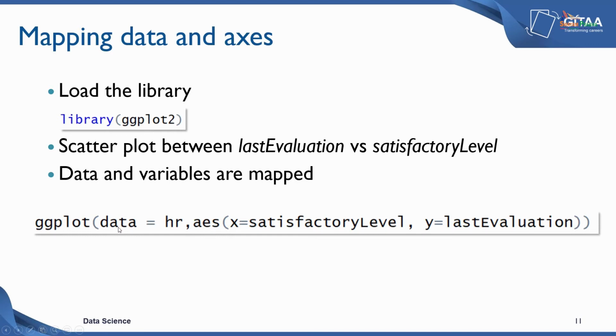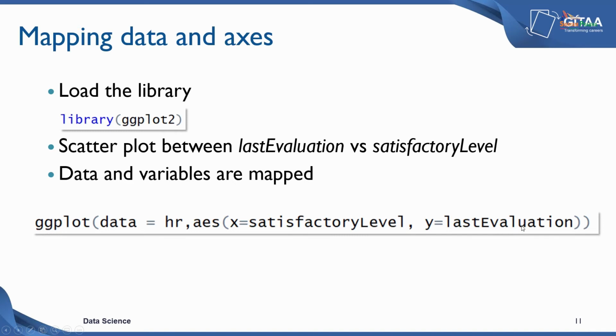On the left you will see all the parameters of the function, and on the right you will see all the inputs that we are giving to the function. So data is an inbuilt parameter, and here you need to supply your data frame. Now within this function you will also see another function called aesthetic, represented as aes, and within the parenthesis of this function I am specifying the x-axis. Under x I need to mention the variable that goes on the x-axis, and under the parameter y I need to mention the variable that goes on the y-axis. So I need to map my data and the aesthetics, which are the x and the y-axis, in this step.